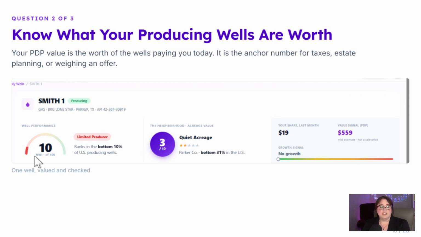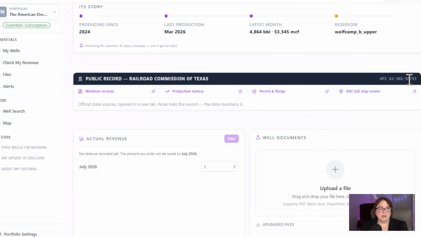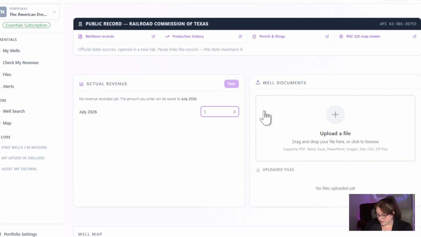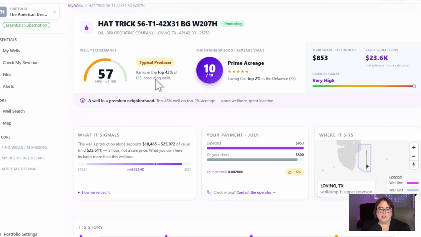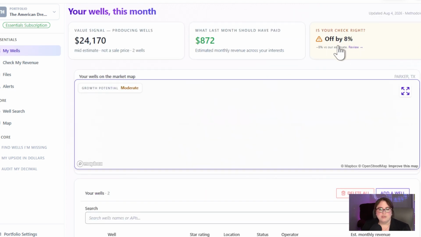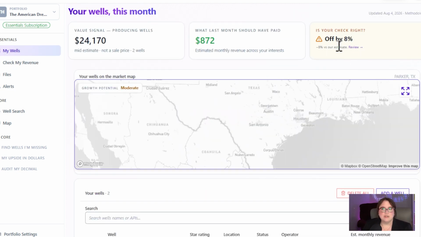Conversely, let's say you have a really, really good well, but it's on quiet acreage. Then you'll have more indicators saying, okay, this might be an anomaly. I might be seeing all that I'm going to see for right now. We also make it to where you can get to the public records easily. You can put in, well, I actually made $800 in July, and hit save. Again, you can upload your revenue statement and we can extract it from that. Then you can have a dashboard view of, okay, our data is showing that you were off by about 8%. That's something you might want to review.